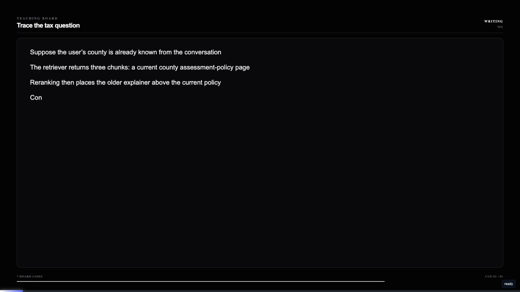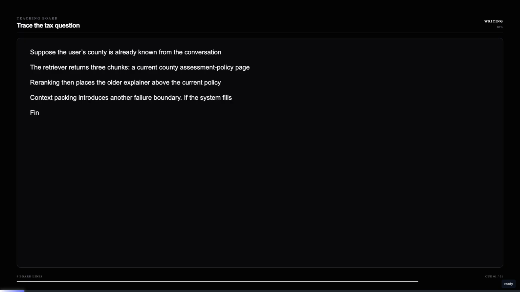Context packing creates another failure boundary. Filling the budget with the first-ranked chunks can truncate or displace the current policy or separate it from the condition, limiting its applicability. Record the final context, its order, included IDs, and omitted IDs. Fitting the context is not enough. It must retain the evidence required for the requested claims without burying or corrupting it.